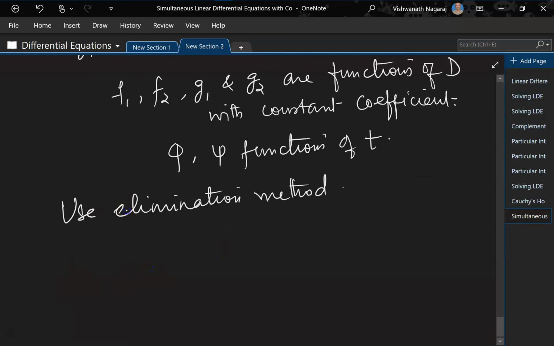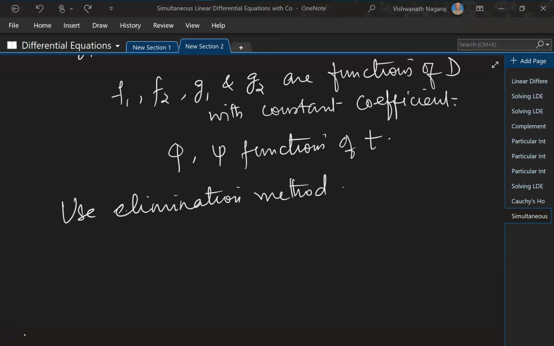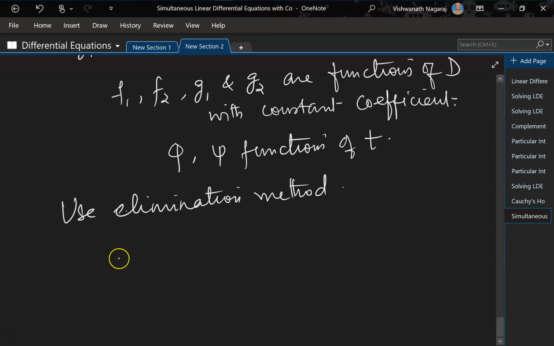Take care of the elimination method. We might have to multiply both the equations with something which provides us some commonality which can be cancelled out. The idea is to arrive at x is equal to f of t and y is equal to g of t. Yes, and we have seen how to do that.